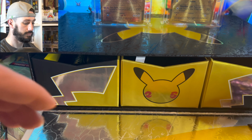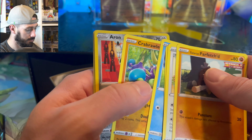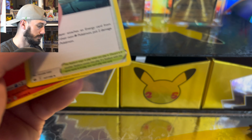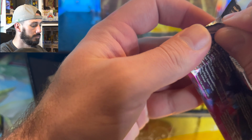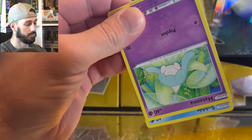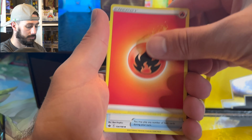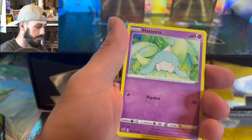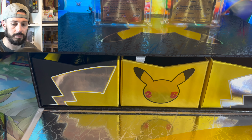Let's go Chilling Rain. I keep flipping it on me. Non-holo Weezing. There we go. Got it this time. We're in business. Carrying the Conviction, Avery. Come on. Come on. Cinderace holo. Cinderace is just warming up. He's warming up the packs here.